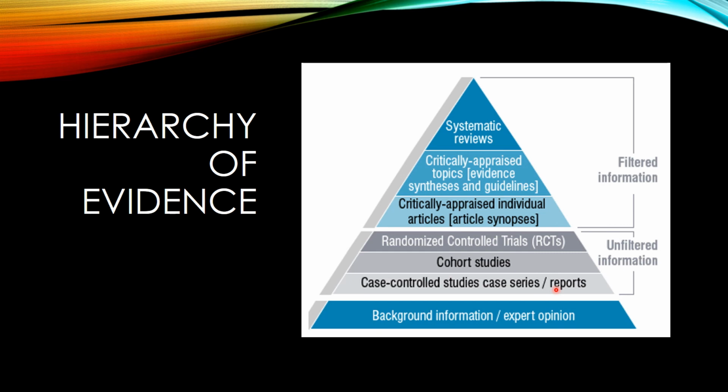And at the lowest level of this pyramid of hierarchy of evidence is expert opinion. This could be, for example, asking a professor in virology what he or she thinks about the origin of COVID-19. He or she may answer based on his or her expertise, but that alone is not enough to be considered as strong evidence to influence policy making. Usually for policy making you have to go much higher in this pyramid.